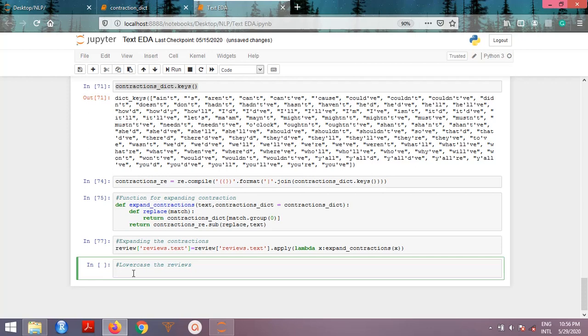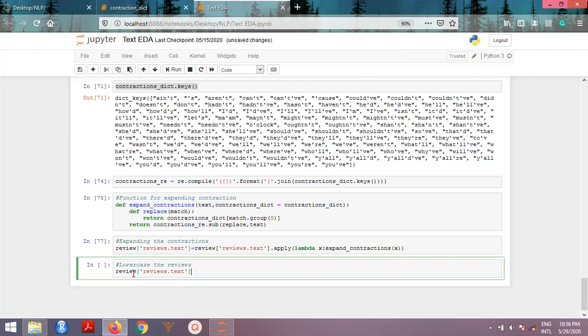So let's convert everything to lowercase. To do that, we call our variable name, which is review, and the target variable we are looking at is review.text.